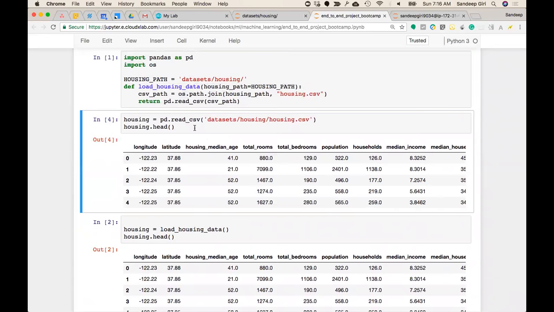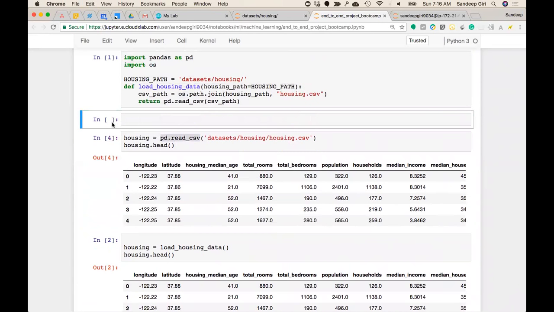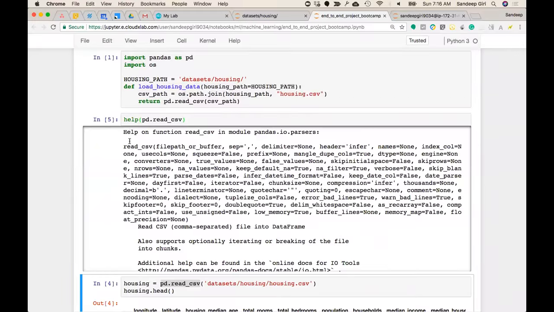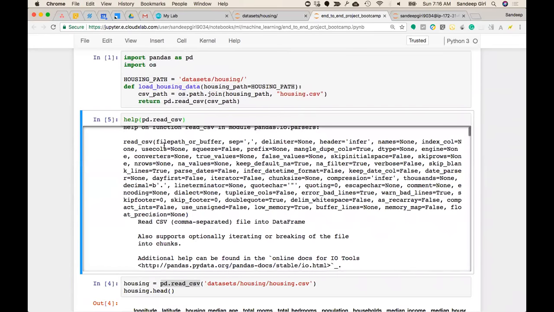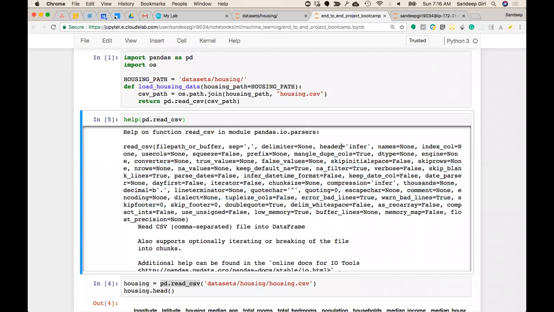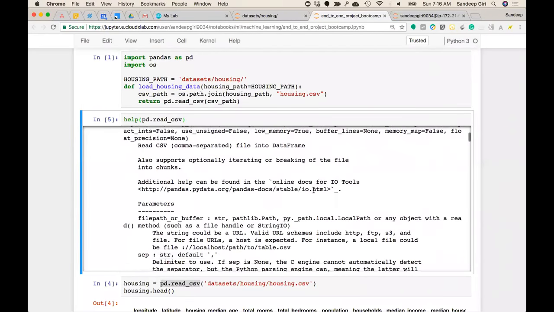If you're looking for just this function, you could take a look here. It gives you all the information about all the parameters of read CSV, whether it has a header or not, whether you want some other delimiter than comma, and so on.